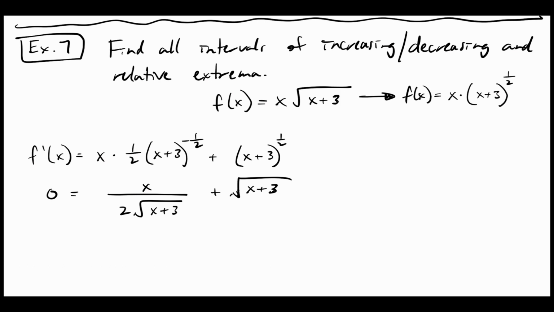And then I use the product rule. The first times the derivative of the second. Well, for the derivative of the second, you need the chain rule. So you move the 1/2 to the front, rewrite it, subtract half a power, and find the derivative of the inside. The derivative of the inside is just 1. So, I mean, you can have a times 1 there if you want. And then the derivative of the first, which is just 1, times the second, rewritten.